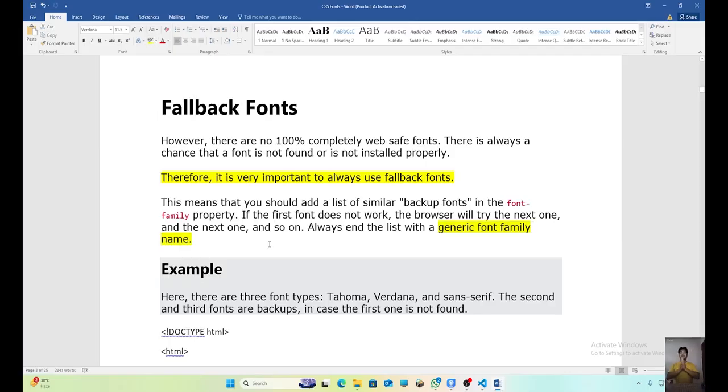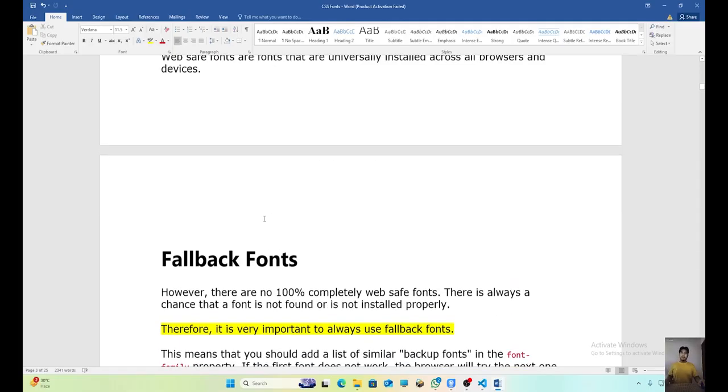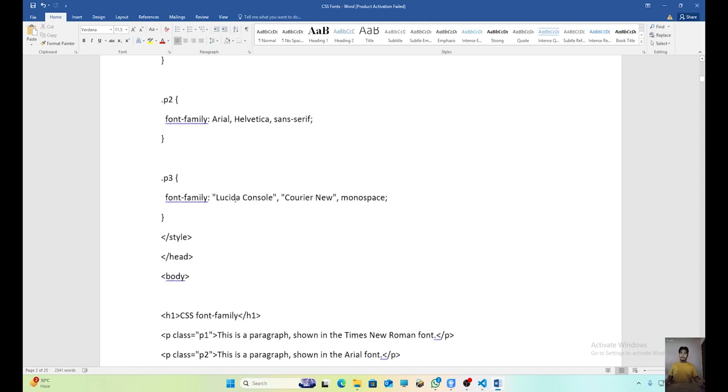Okay, so we have seen, if you were listening carefully, we did it in the previous way, like this. This is the first font, this is the fallback, and this is the generic font family name.